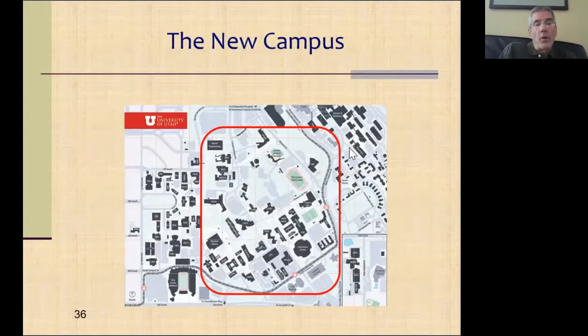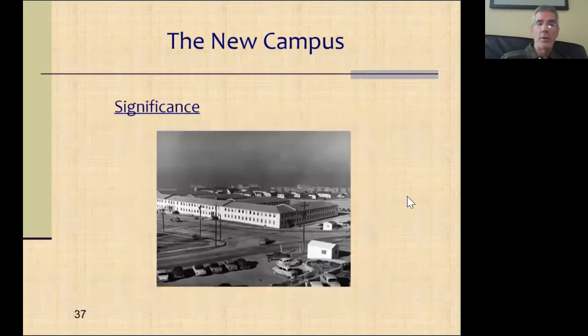But the reality is that the 300 acres came to represent the critical piece in all of this. It's hard to say, I suppose, at a certain level, because if the buildings hadn't been there, the university would have been stuck anyway because it didn't have facilities for all of these new students. But if you look within this red outline, you can see all of these new buildings that were constructed, most of which during this 20-year period from 1950 to 1971. This is the Union Building here, just to orient you. Here's the Huntsman Center, and here is the annex. And I want to end with a brief conversation about the annex.